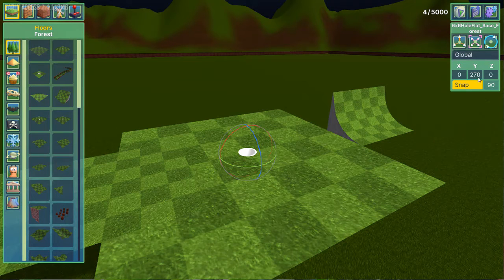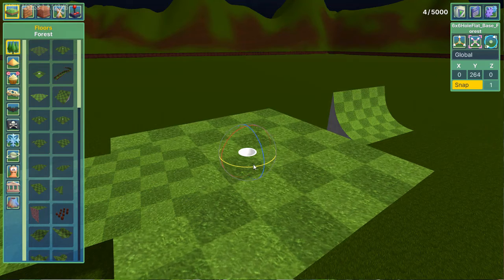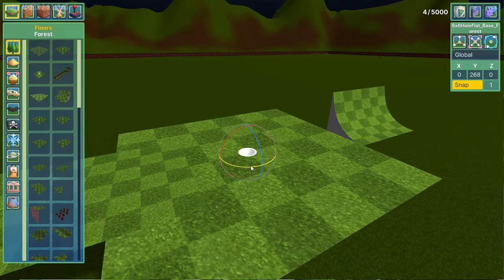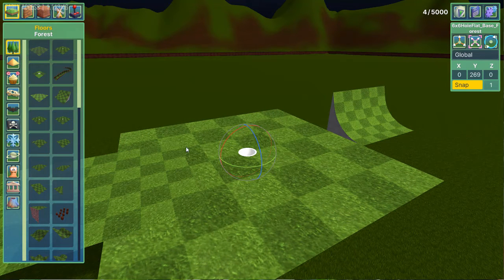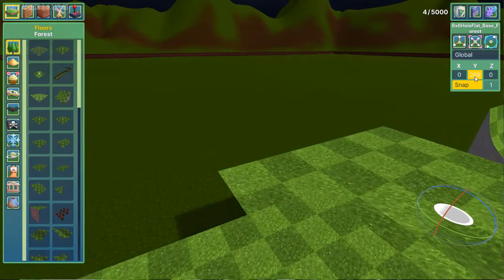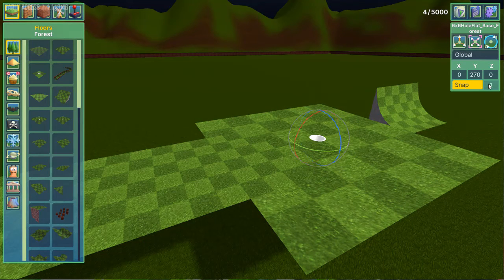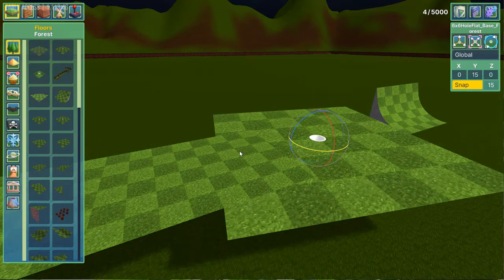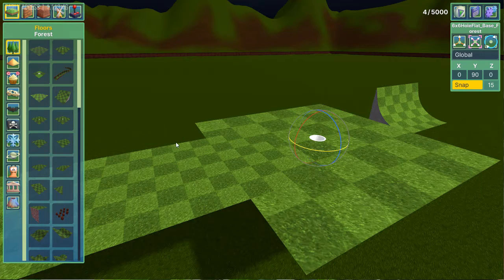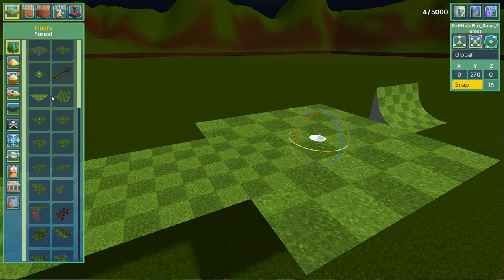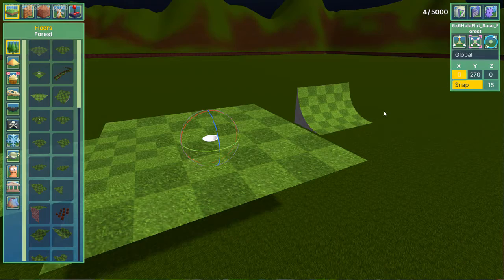Now, if you don't adjust your snap and you have it set to 1, just be careful that you're looking at the degrees as you're rotating it, because you can look like you rotated everything perfectly, but this looks like it's pretty lined up, but it's actually a degree off. You can see right here, it's 269 instead of 270. If we did it at 15 degrees, it would be pretty simple to see when something is off. 15 degrees hits all of the 90-degree points and all the 45-degree points. So I think that's a good one to set your snap to for rotation.